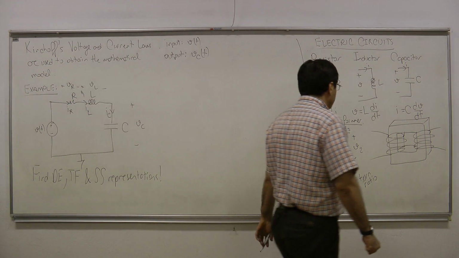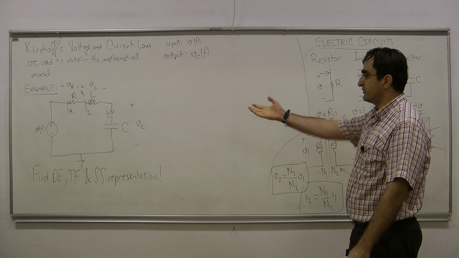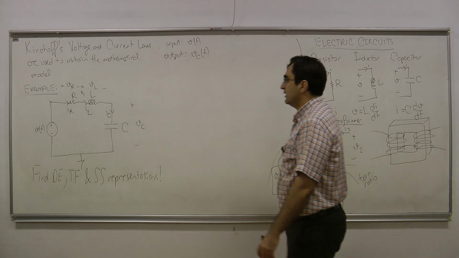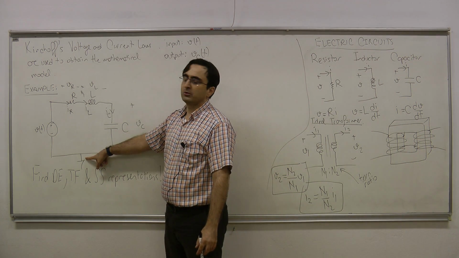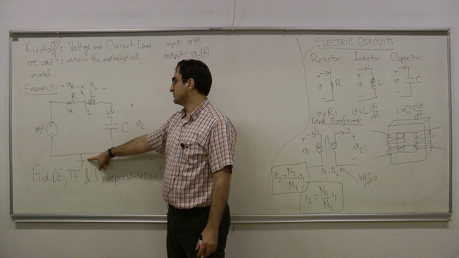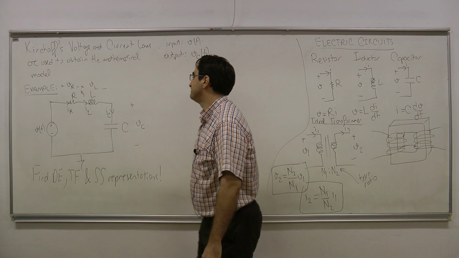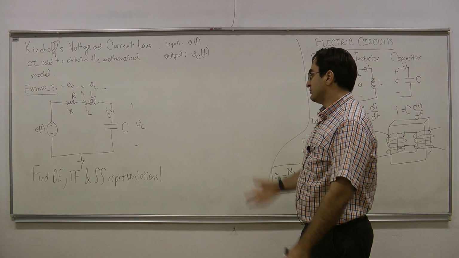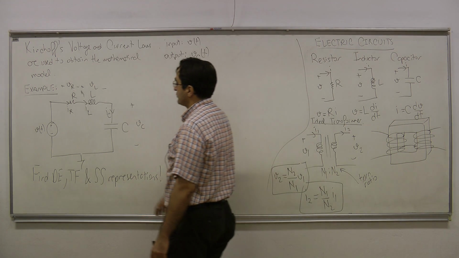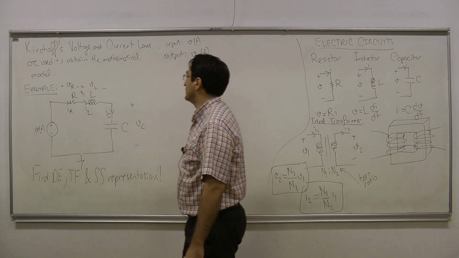So now let us try to obtain the equations that are satisfied by such a system. This notation shows the ground in this system. So here I have 0 volts. All right? It is not really important. For this course's sake, I can remove this one as well.